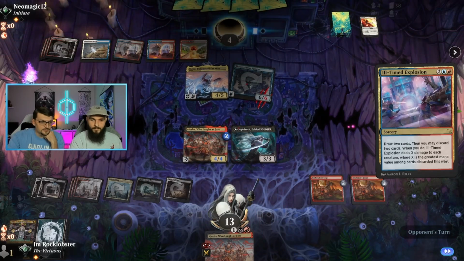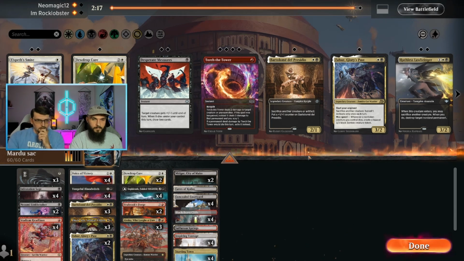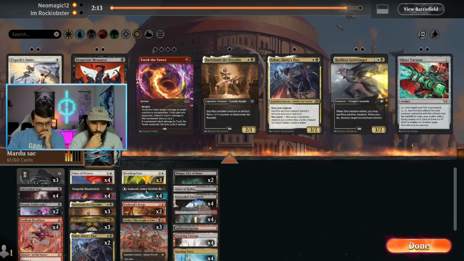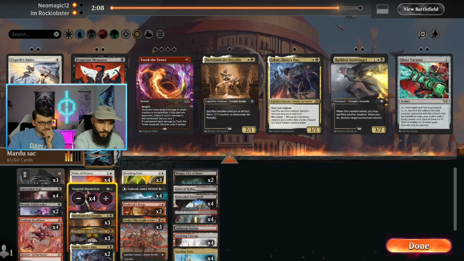Like, all we have to do is, I was about to say, all we have to do is get a Blood Artist, and then we're good. Do we want the 3rd one of these? I kind of do. I think I do. Do you trim a Sephiroth? No, his draw was good. Trim one of these. Midgar.